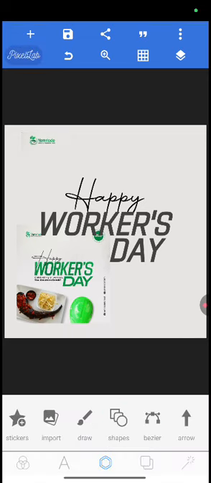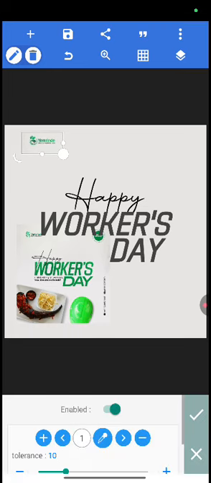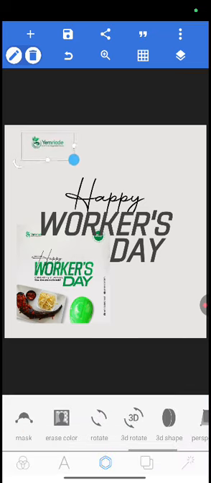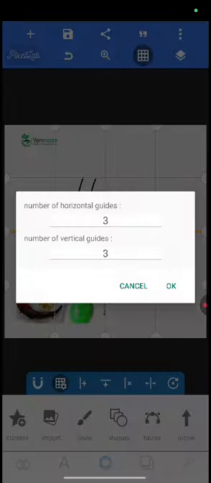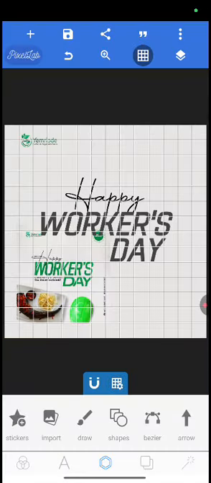So I've removed the color. Okay, I removed the color, but there's something we need to do. Let's adjust the tolerance a little bit, to 30. That is the one I always use. It doesn't mean you should; just check which one works well. So let's leave it this way. And remember to always work with your grid lines. Work with your grid lines, it will help you so much.